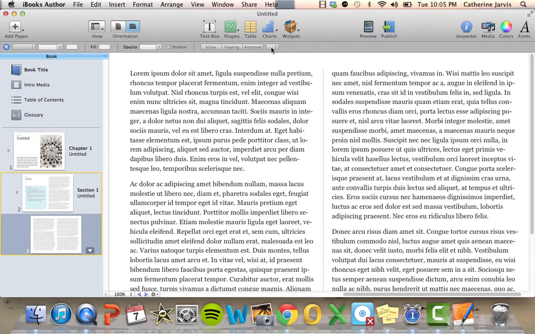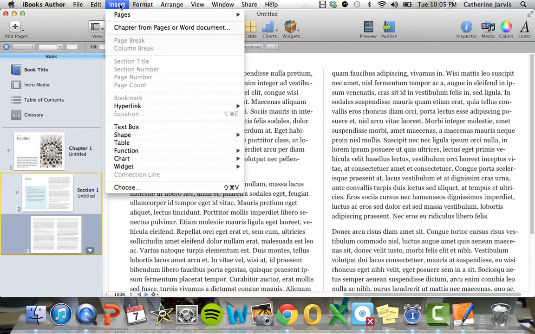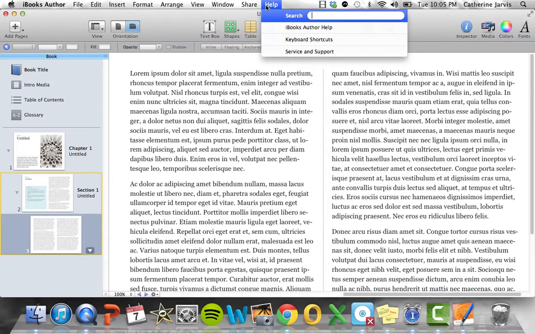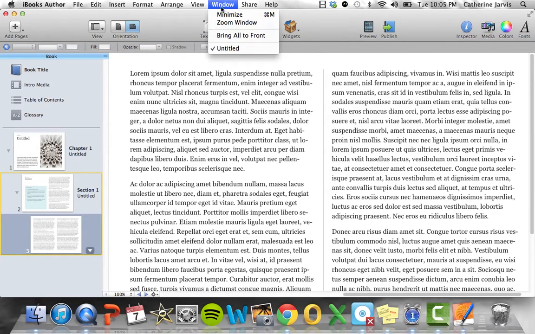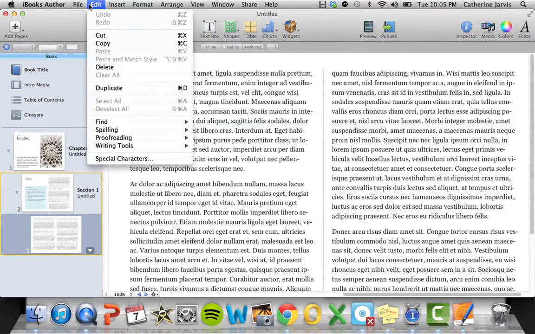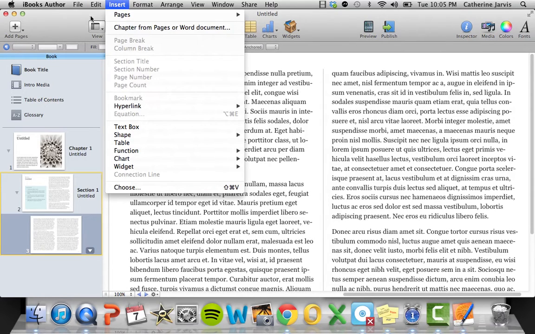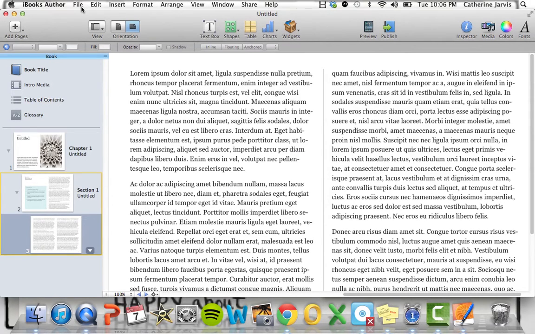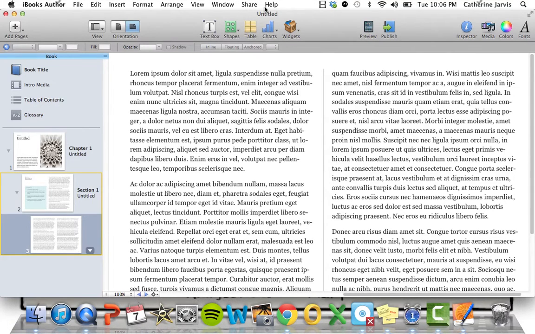You need to be clear about iAuthor. iAuthor really gives you something very similar to using any bog standard publishing system that you've used. If you use Word, you'll be used to using File, Edit, Insert. Yes, what's underneath here is different, but what I want you to do is make sure you're able to read, have a think, what would be under File, what would be under Edit, so that when you get stuck, you can find that these will help you.